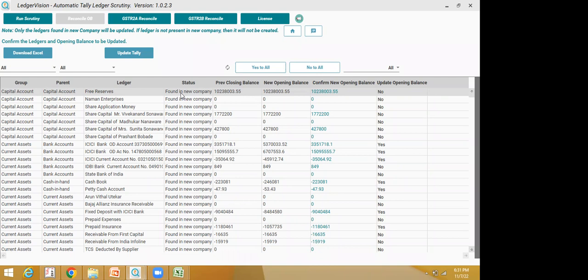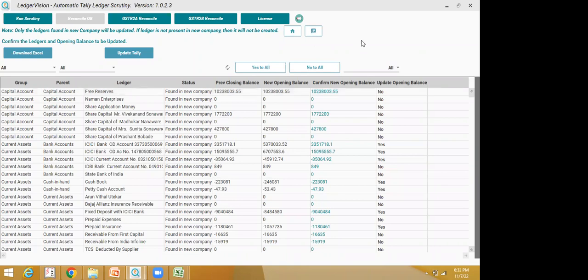You have to manually update everything. So far, you have to add everything manually, but with the update Tally feature, there will be a feature where the software will compare the previous closing data and current closing data. Suppose there are many entries entered by the chartered accountant, but the client is unaware of that. Then with our update Tally feature, the software will throw out the entries not available in the new Tally data, and instead of updating the opening closing balance, the software will update the entries directly. That will take some time because it's a very tricky thing. Updation of ledger masters is very easy, but updation of Tally vouchers is very tricky. We are working on that.